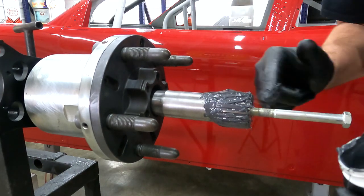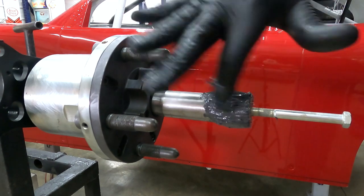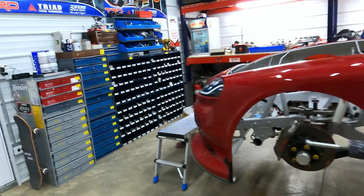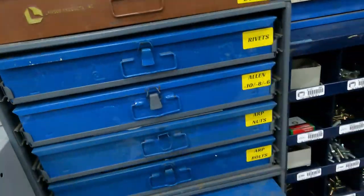This stuff's actually pretty expensive. That's why it's sold in such a small container. But it's made by Neo Synthetics, and you can find it online. Let's get our third member prepped. Let's get some gasket sealer, and then we can seal this thing up.